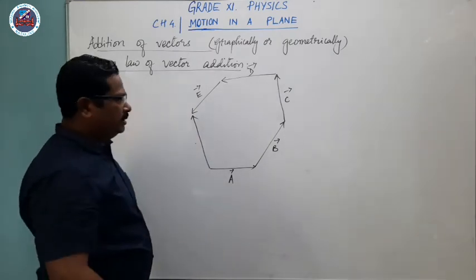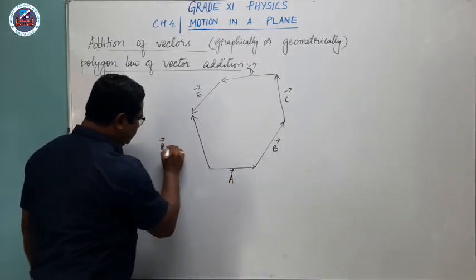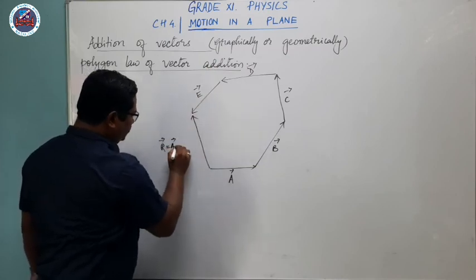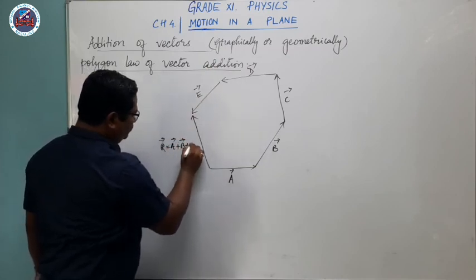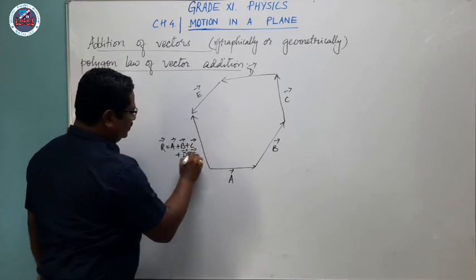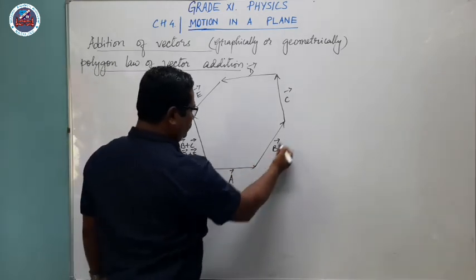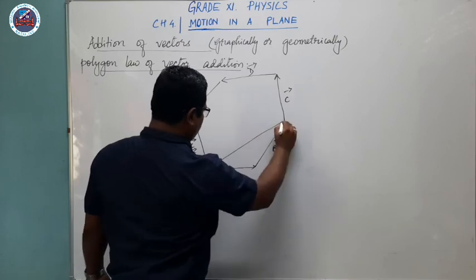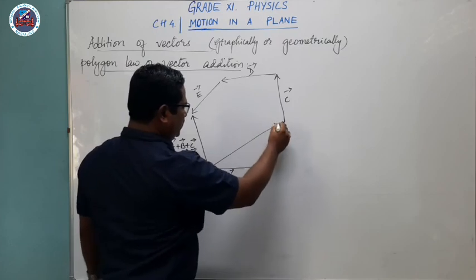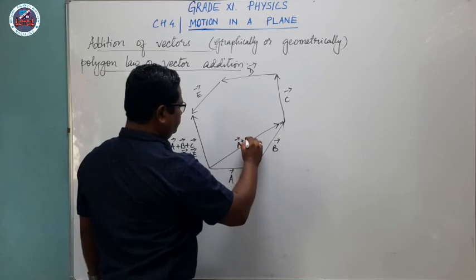Then what you do is you apply, this resultant will be how much? R is equal to the vector sum of all: A plus B plus C plus D plus E. Everything will come here. So this is an extension of the triangle law. You can look here, vector A, vector B, they are in the same order. So this resultant will be how much? First of all, which side to give the arrowhead? This side, taken in the opposite order. So it will be A plus B.